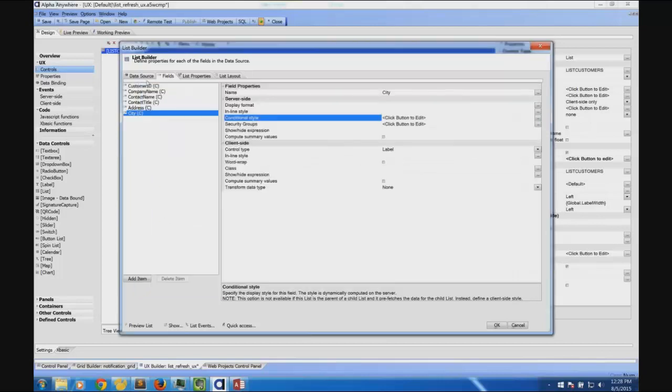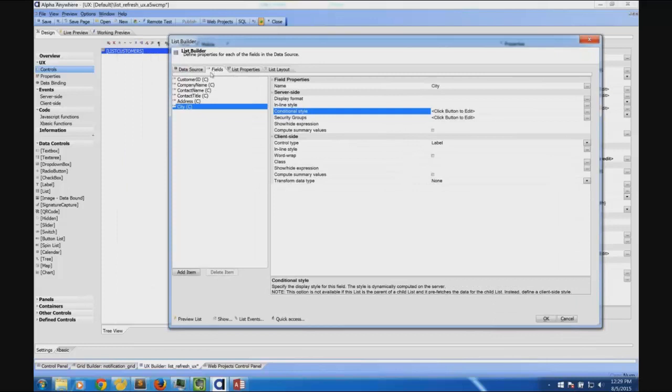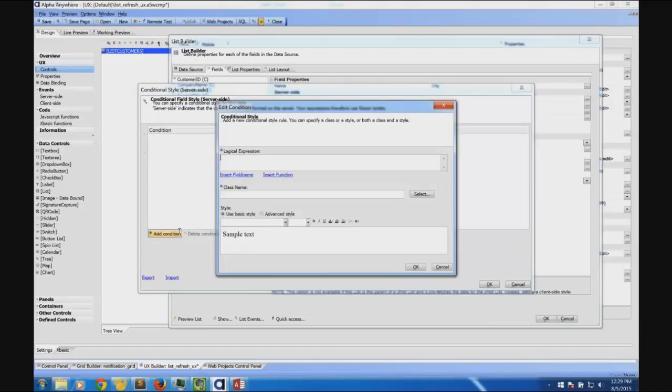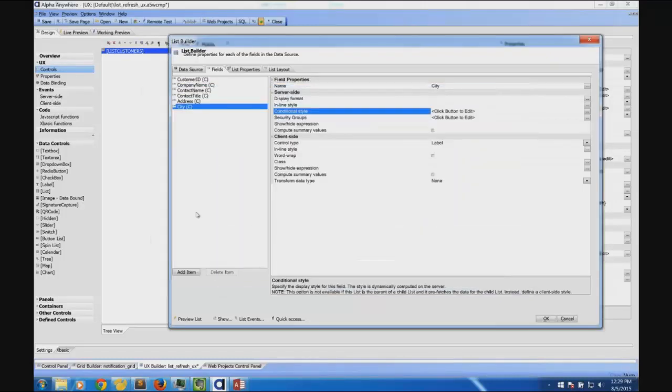Yep. And you can set your equivalent. So what you would do is go in your list, you would use the same method of go to the fields here, select the field that you want to flip, and then do the conditional style, and then add your condition to say, if this field name has problem, then make it red.